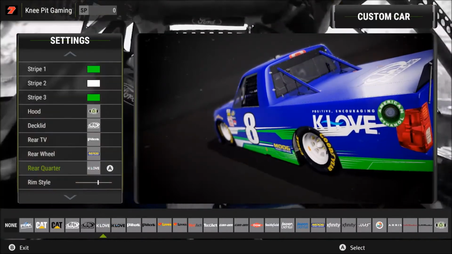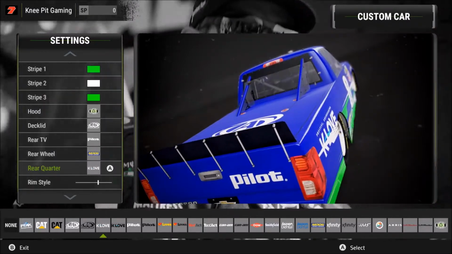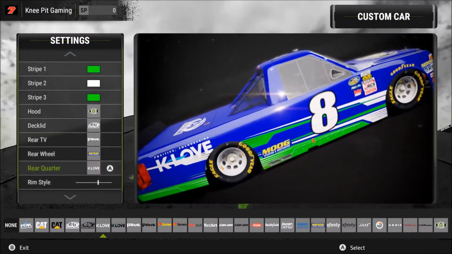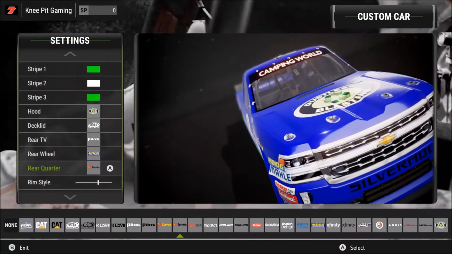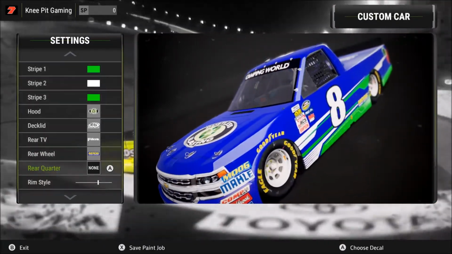And it looked a little weird to me. It almost looked like it was going downhill, but it's harder to tell since I can only see it at certain times. But yeah, to me, it looks like that's going downhill, although it may not actually be. But you can see what the different sponsors would look like if you had those in that location. For my purposes, I've simply left it at none.